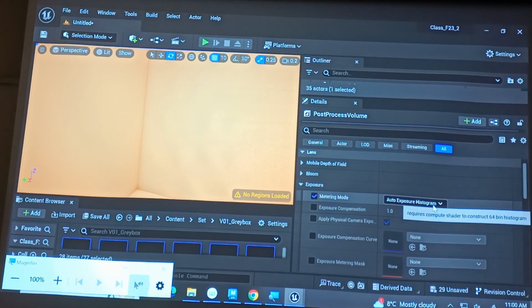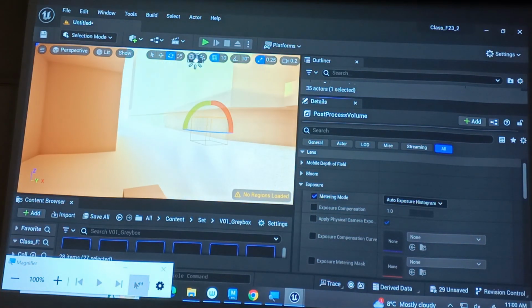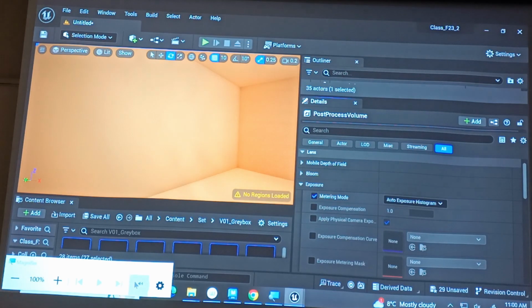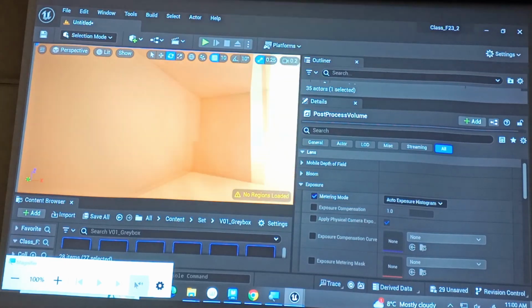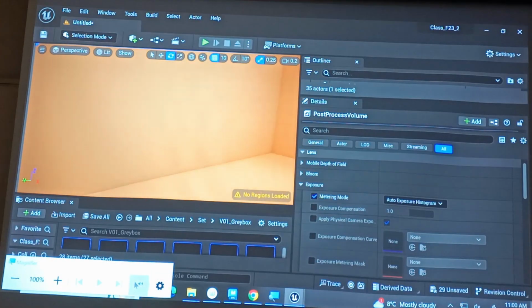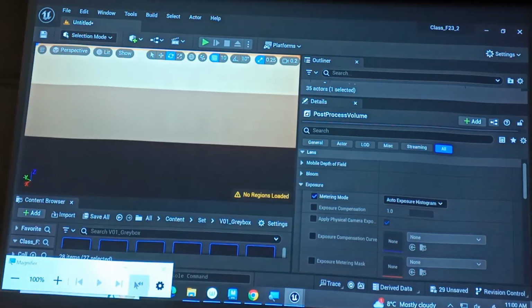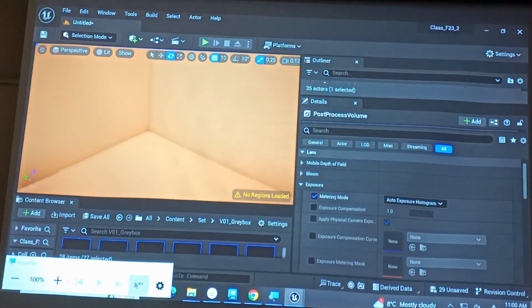So the auto exposure histogram, again, if we go ahead and look, watch how the brightest areas drop into proper exposure here. As soon as we rotate that camera, again, we're in a shadowed area here, just in this corner.